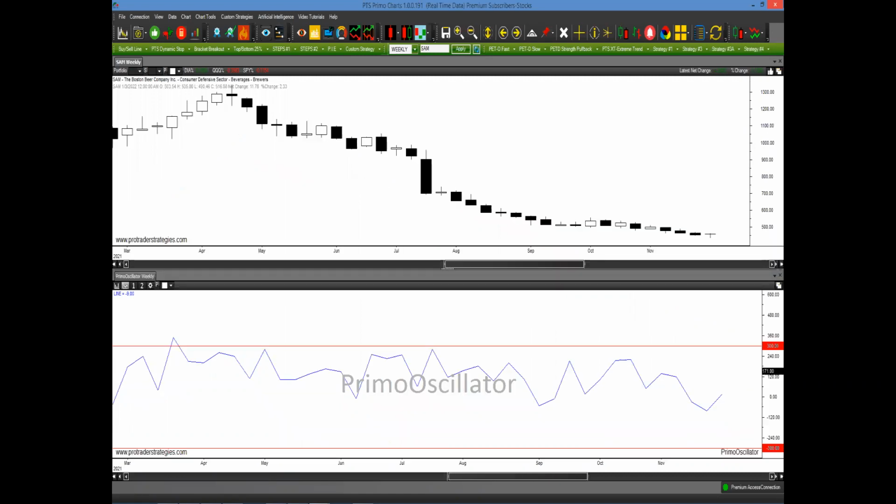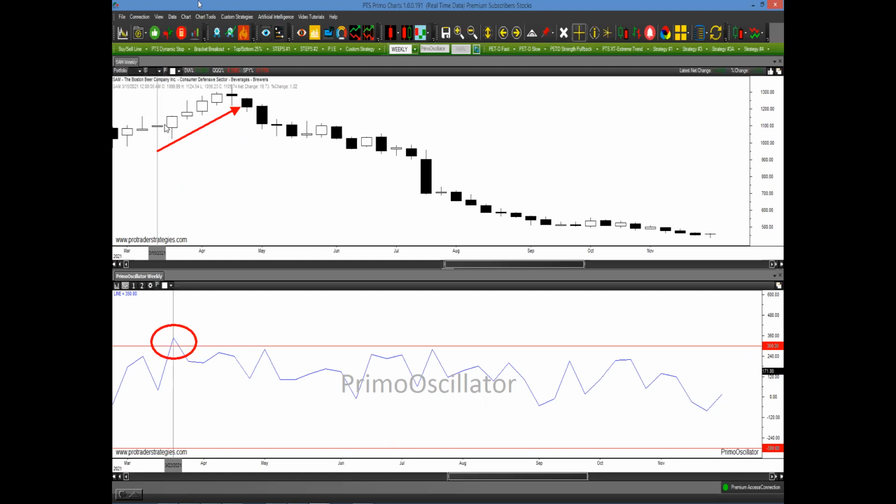Let's look at the same chart in the Boston Beer Company. This time we're going to apply the Primo oscillator. All right, we have the upper threshold, I should say, and the lower threshold. So what do we have here? This was in March, once again, of 2021. This is telling us that most likely there's a strategic price direction change right here, and it'll be to the downside. So if we look at the corresponding bar, it was right here, pretty much the same as the stochastic had identified as well. So most likely this would have been a loss if you're an aggressive trader and use this right off the bat.